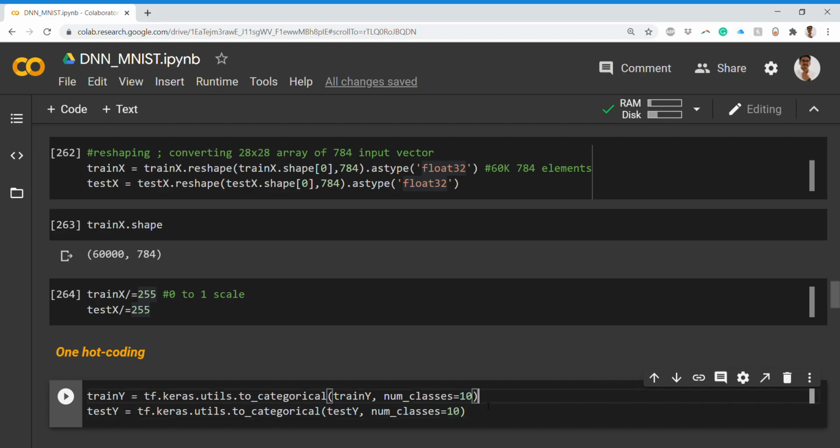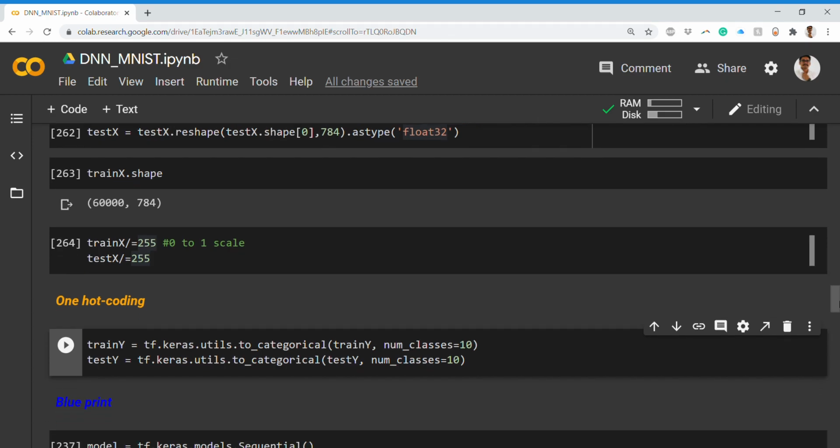If you want to know the details of what one hot coding is and how it is done, just watch my softmax video in the deep neural networks playlist. That is the latest video in it. There I have conceptually described what one hot coding is. One hot coding is basically used in order to save your computational time. That is the major thing. So this is one coding practice that we follow here.